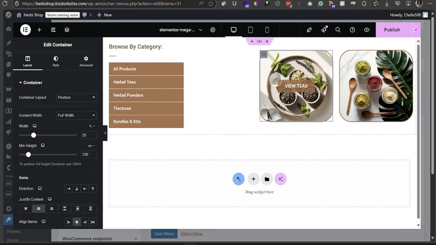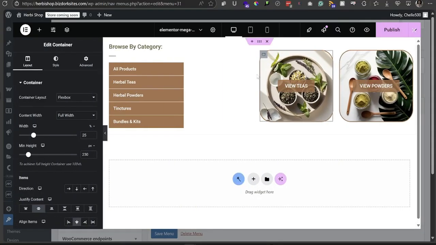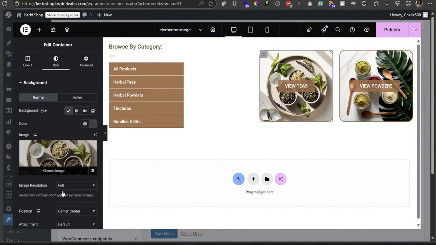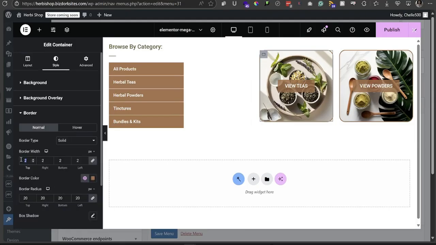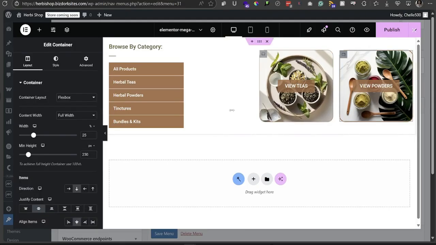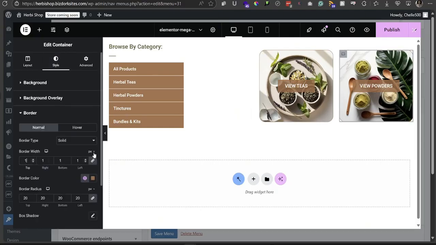Ours look a little bit different. What did we do different? When I stretch it out like that, maybe it is their border. All right, so I did notice that for the border, I did on the other one only do 1 pixel for the border. So let's change that. Let's go to style, to the border, and do 1.